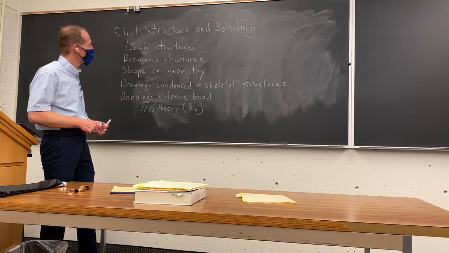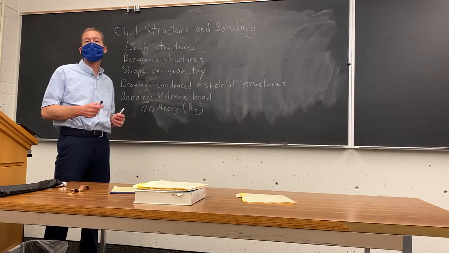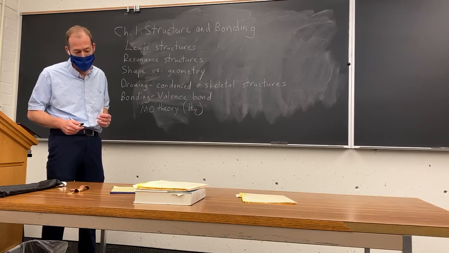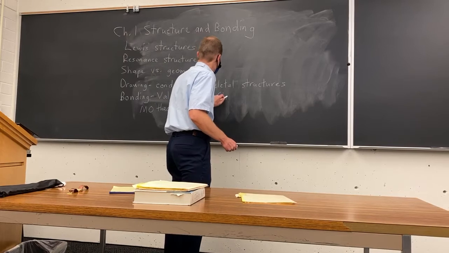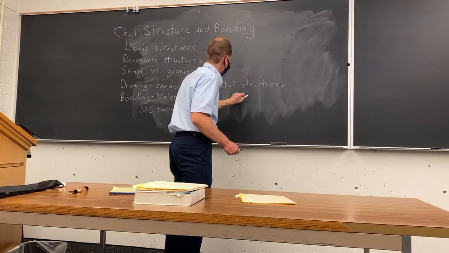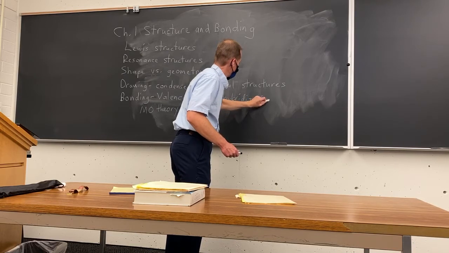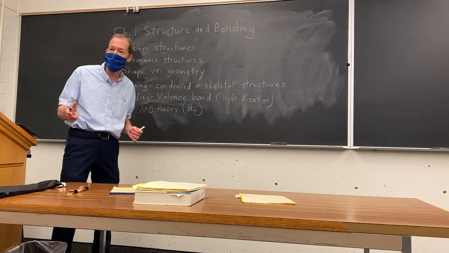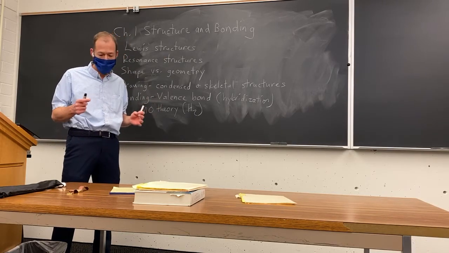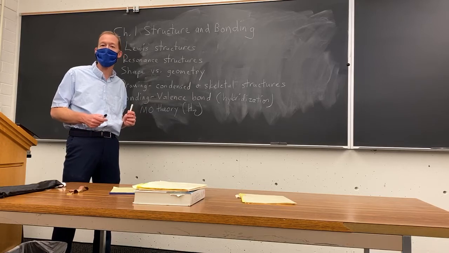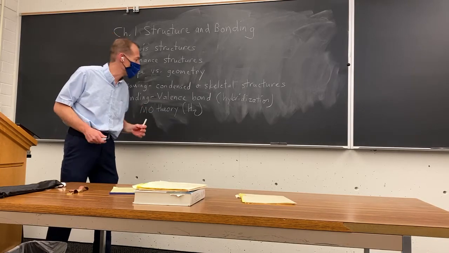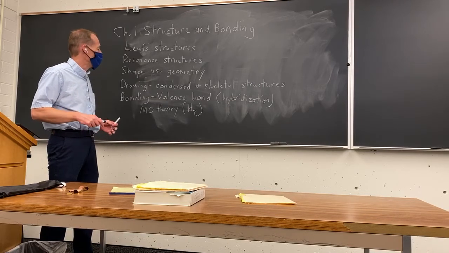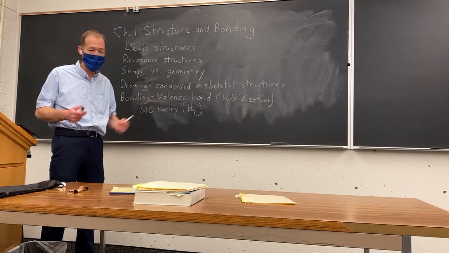We then went into a discussion of bonding, and there are two theories of bonding that we discuss. Our valence bond theory, and valence bond theory, I'll also write up here, encompasses hybridization. We spent some time talking about hybridization. There were some very helpful figures that were not in the book that I showed you in class. And all the figures I show you in class are available on Learning Suite, so you can take a look at those figures. So you need to understand the hybridization process and the valence bond theory, which you've learned previously.